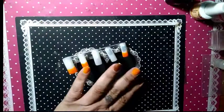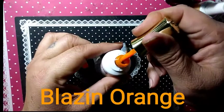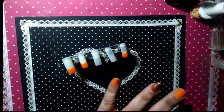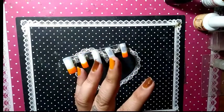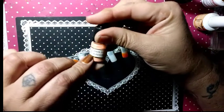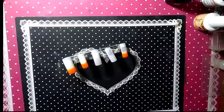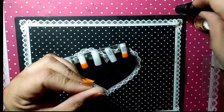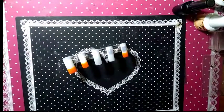So what I did is with the orange is my Blazing Orange from Ideal Beauty. Let me show you this real quick. I love, love, love this orange. I'll be using my black from Diva the Bottle, Fallicious. I'll be using Ideal Beauty's top coat. For the glitter part on it, I'm using the neon orange sparkling sheer color. I can't find my orange holo. Let's see, what else am I going to be using? I'm going to be using my glue gel by SheModern. And I'm going to have two little pumpkins on this nail. I know it wasn't in the video before, but that's what I'm going to do.